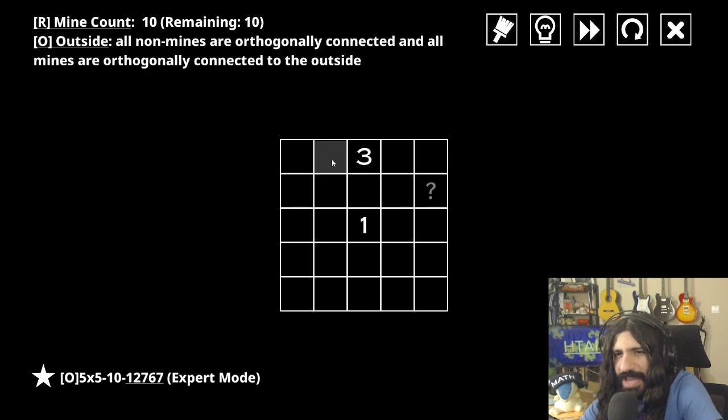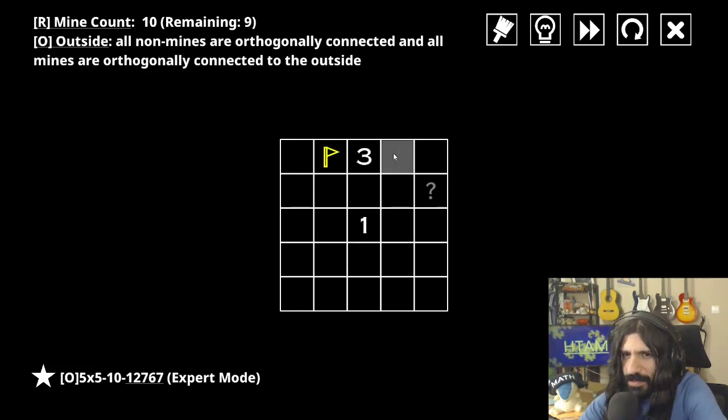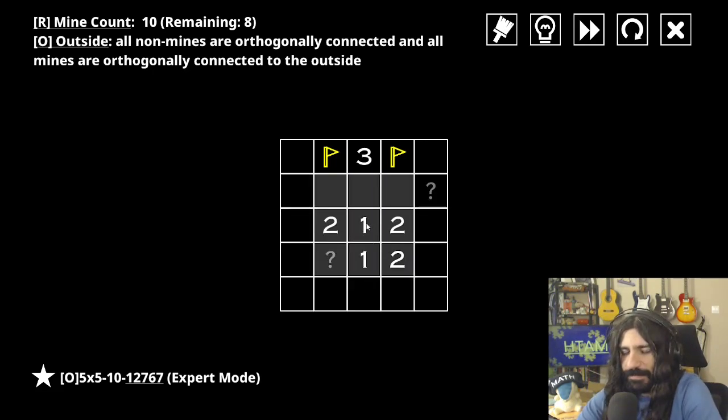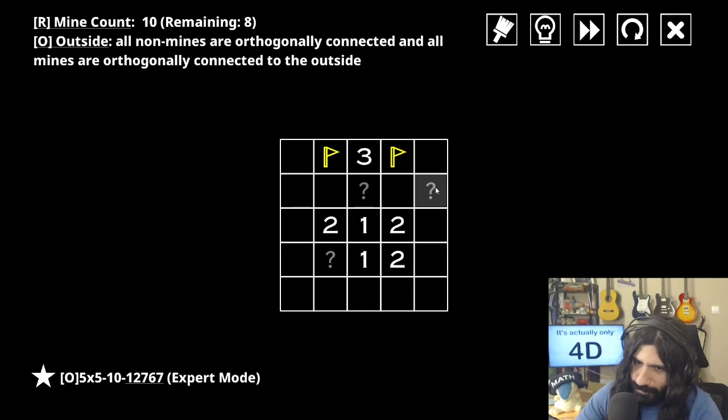So these 3 can't be the mines, which means one of these is a mine. Oh, hey, there's a 1 here. So one of these is a mine, which means these are, and that means that there can be no mine here. Oh, and this has to be a non-mine because otherwise it can't connect, right?